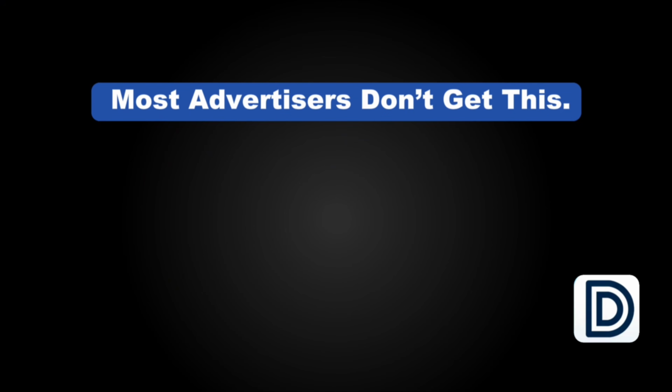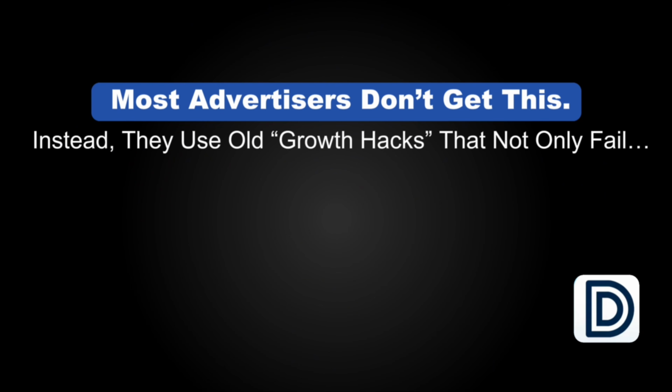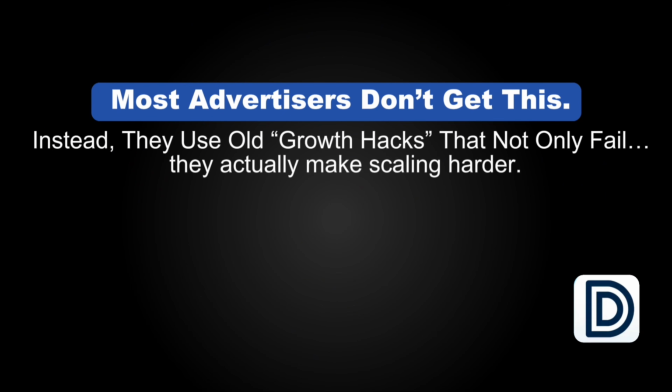Before we dive deeper, let's get one thing clear. This is about how to optimize for new customers and scale businesses. But most advertisers do this in horribly wrong ways. They still use old growth hacks that not only fail, they actually make scaling harder. So let's break down the 3 most common ones.